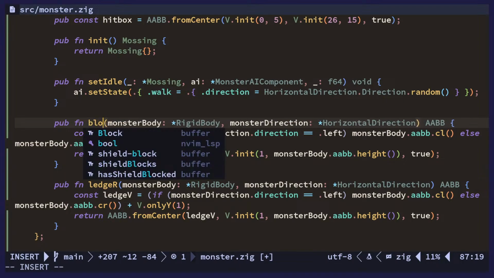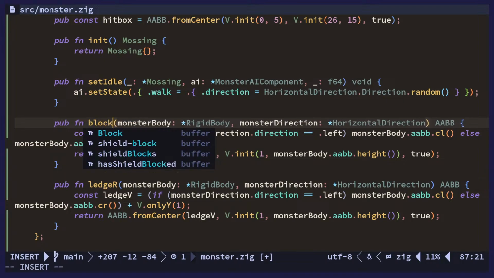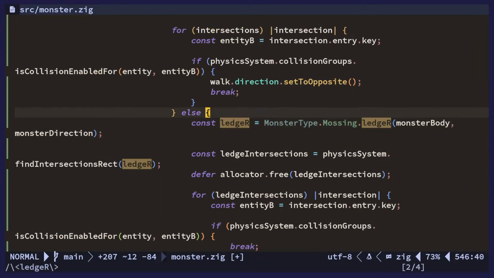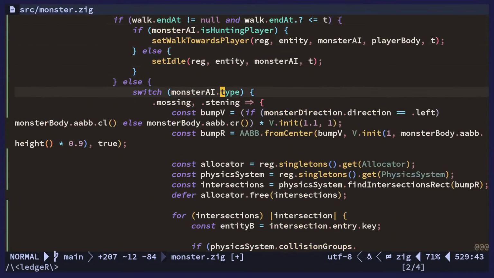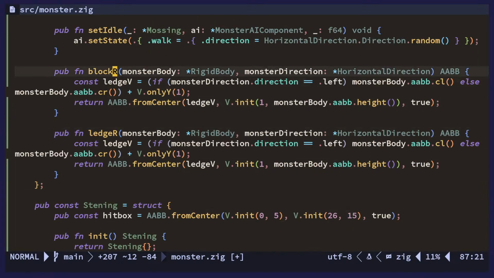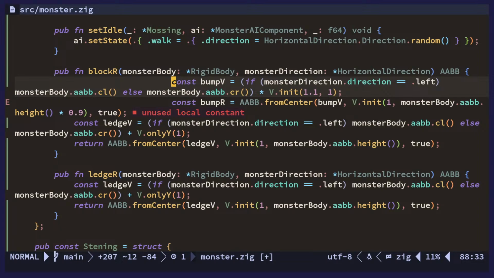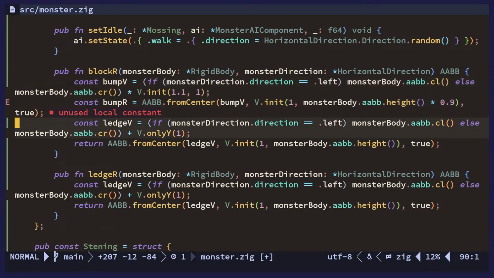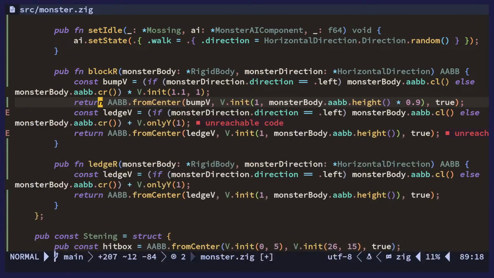So let's have like a block, and this one is the bump. Yeah, and let's call it block because it's sort of blocking the thing. Anyway, so we'll return this.